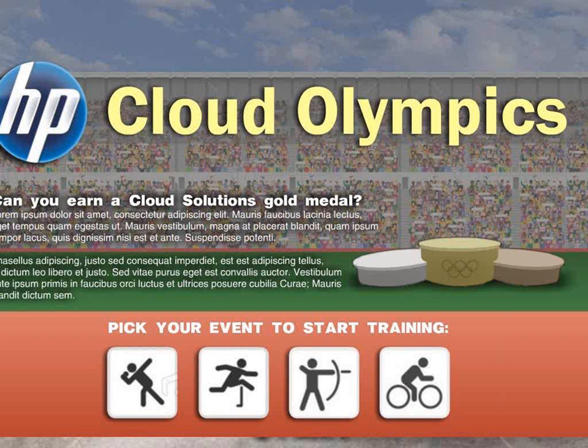The learner will go in, and like Carol had mentioned, they'll do some training if they want, or they don't have to. They can go in and play the event right away, or they can go do some training, and depending on how successful they do in that training, where they're answering questions and completing tasks, they will get a better opportunity to win the gold medal. If they don't, then they have to go back and perhaps do some training and try again.